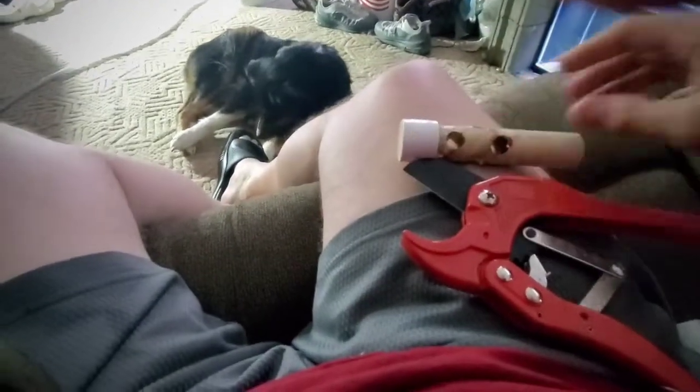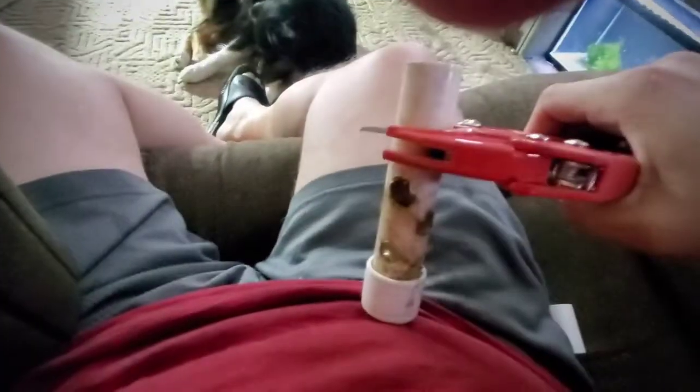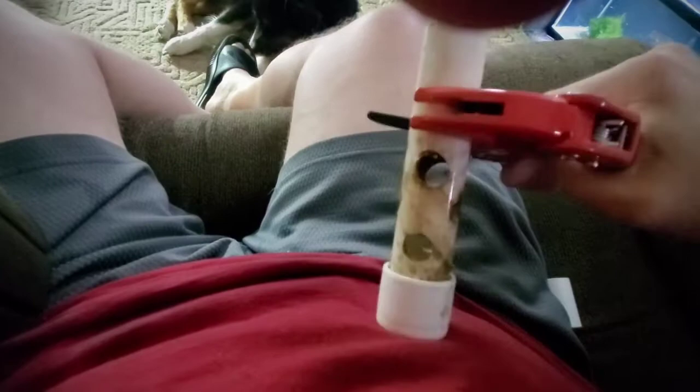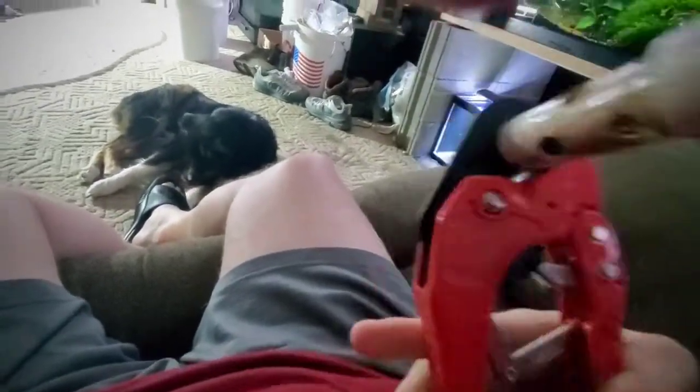It is good to have yourself a pretty decent PVC cutting knife. Alright. So I know this is really crappy, but I can't. Alright. So, maybe cutting off about that much, I think. Crank it down. Crank it down. Crank it down. Crank it down.